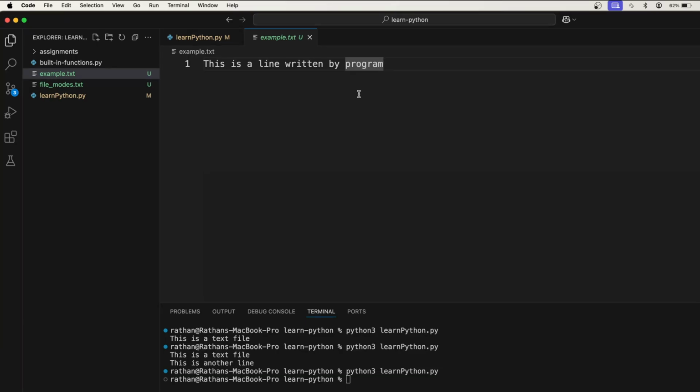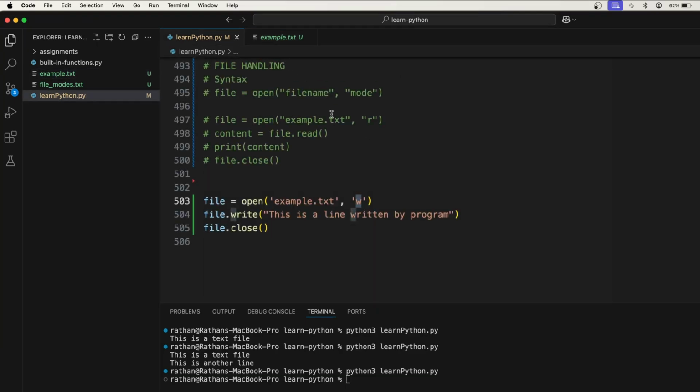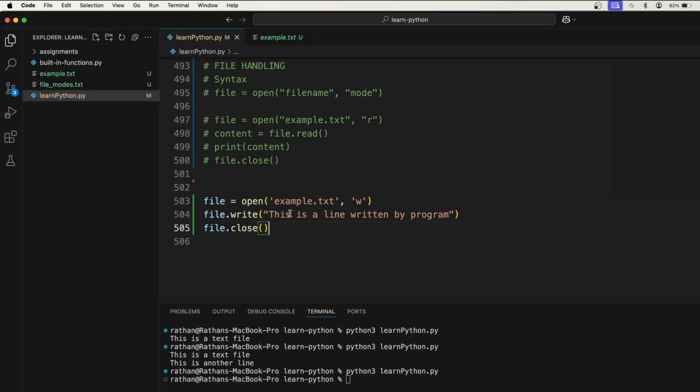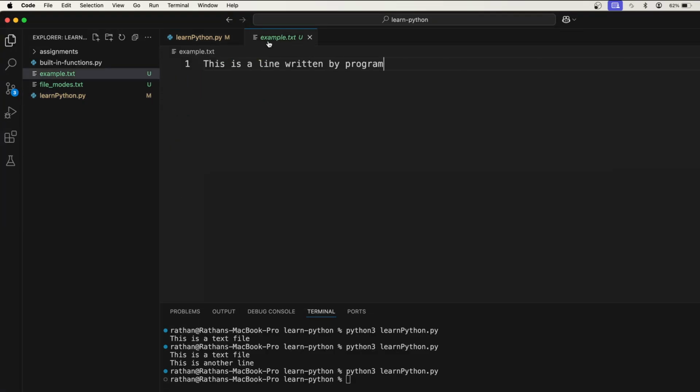For that we have another mode, append mode. I'm using w mode here, and w mode rewrites the whole file. So this is about w mode. It overwrites the existing content. We had some content here, but it just overwrote the existing content.